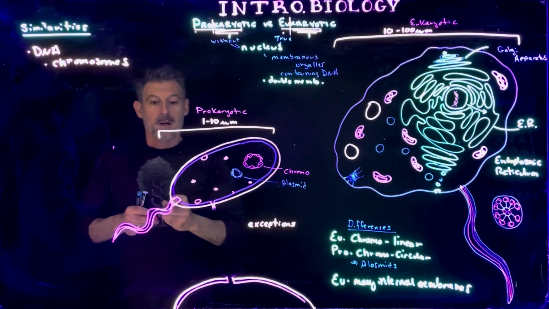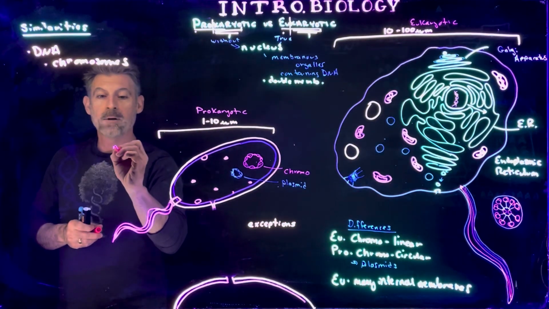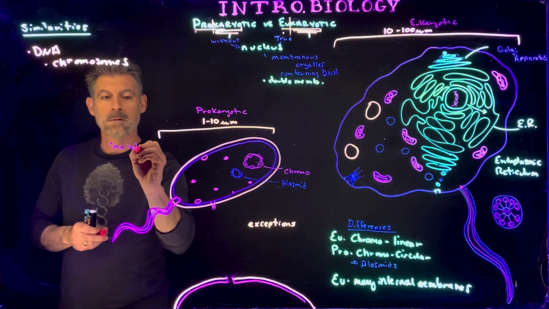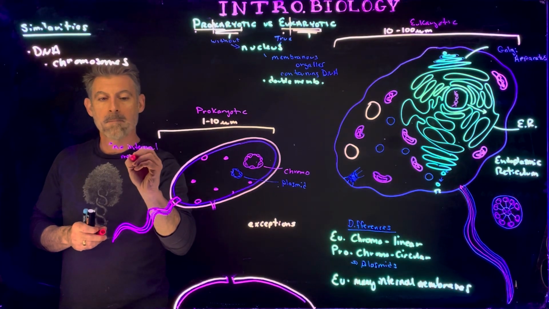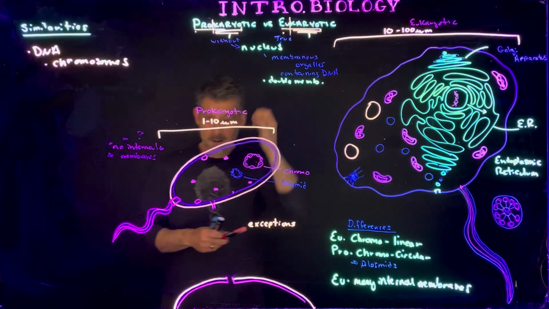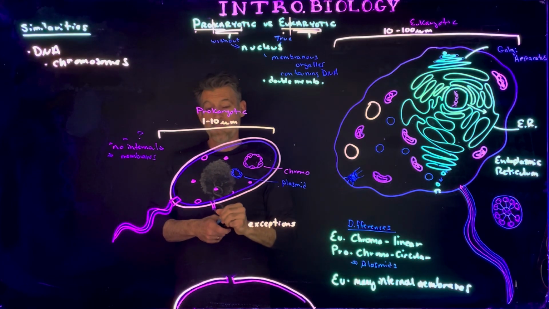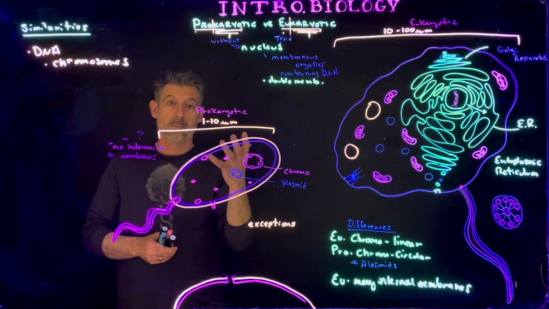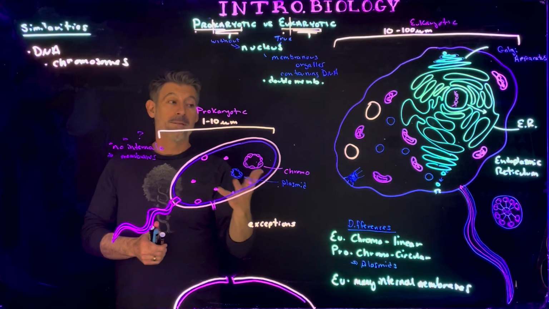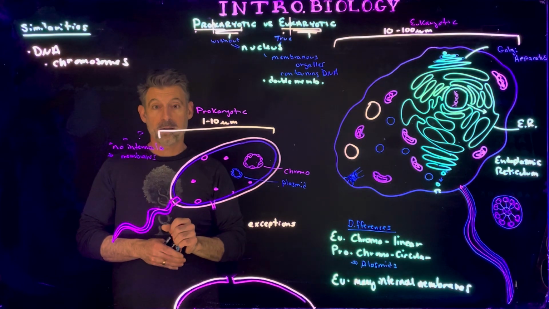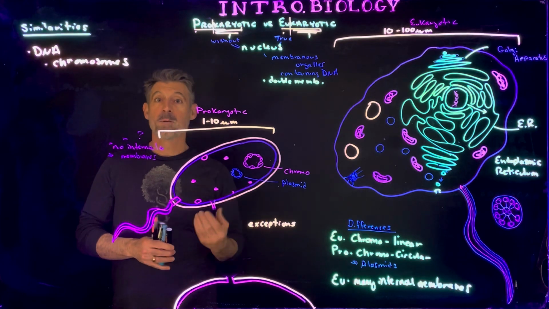Eukaryotic. So with the prokaryotic one, generally people will say no internal membranes. But I'm going to put a couple stars around that and even a little question mark. That's what you'll read most of the time, in most textbooks and every place else. The reality is there are some prokaryotic cells that are very large, as large as, even larger than, many eukaryotic cells. And they have internal membranes inside them.